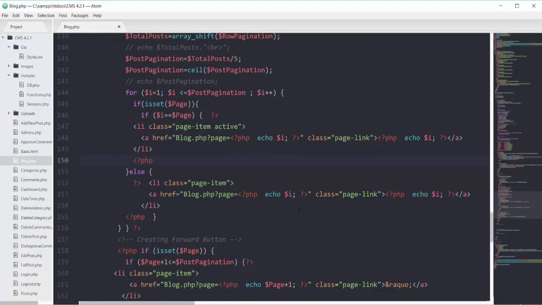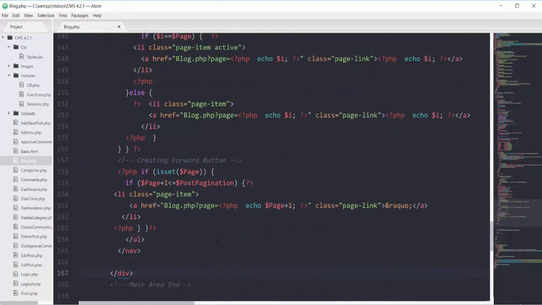So let's remove this bug. Right here in the forward button, you can see that I have this if condition: if my page is set. With this one, I will add another function, and that is using the empty one. So I will have if my page is also not empty. I can add the and symbol here. So what I'm saying here is, if my page is set and my page is not empty, by using this not symbol and the and operator, then show me this forward button.